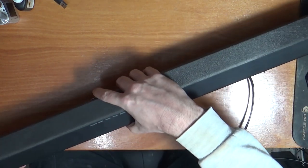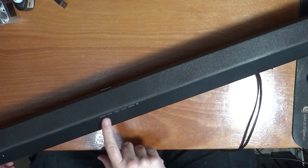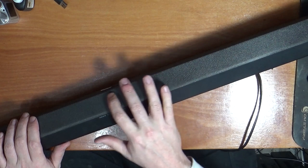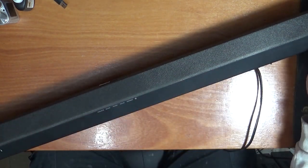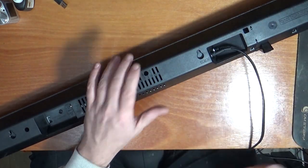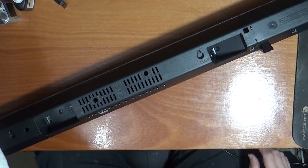I presume we should have some lights along up here somewhere because it does sit down that way. So I presume you've got surround, optical, coaxial, analog, Bluetooth. Soundbar I have usually has lights up here. You can feel something under the cover. But yeah, there is nothing there. No pops when you plug it in to say there's any sound or anything like that. So let's strip this down, see what's wrong with it.